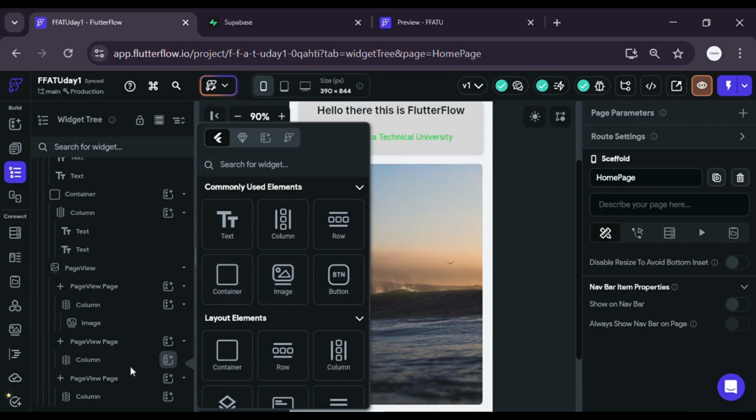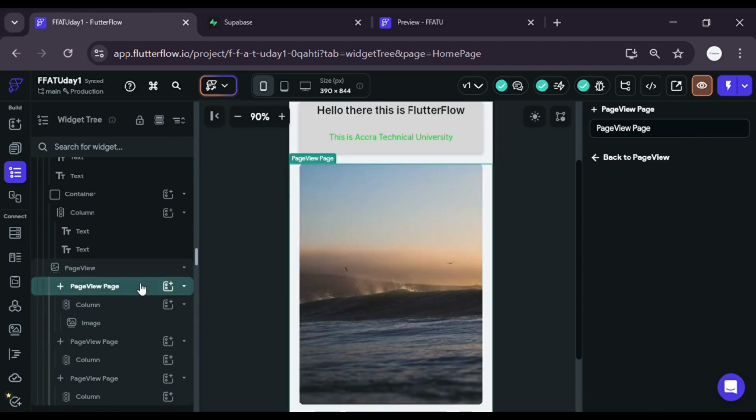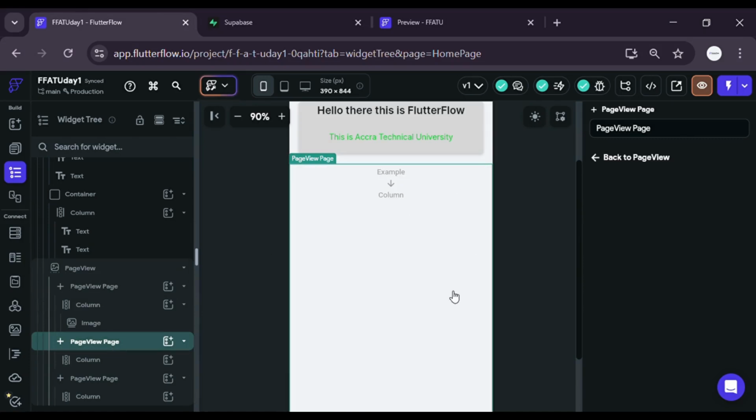Okay, so you see as we are adding it, it's not working, right? To make sure it works, you have to select the page view page that you want to edit. So when I select this page, it toggles me to this page. I select this. Since I've not added any image here, you can see there's nothing here.